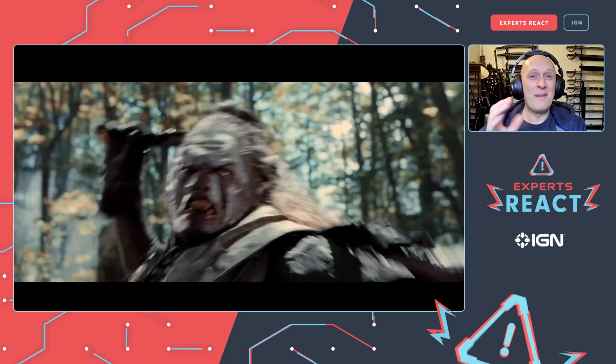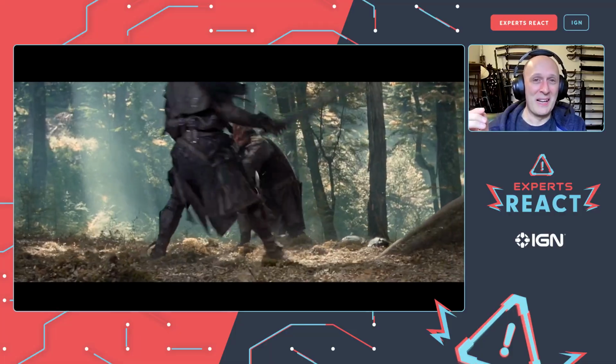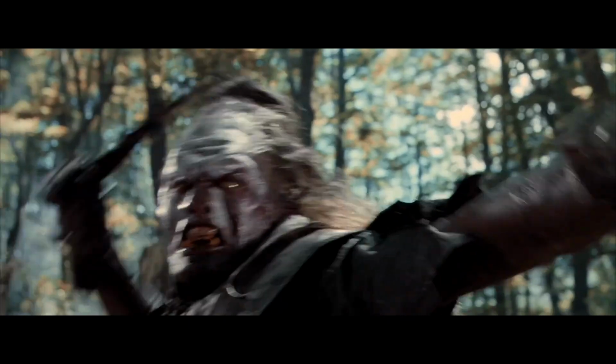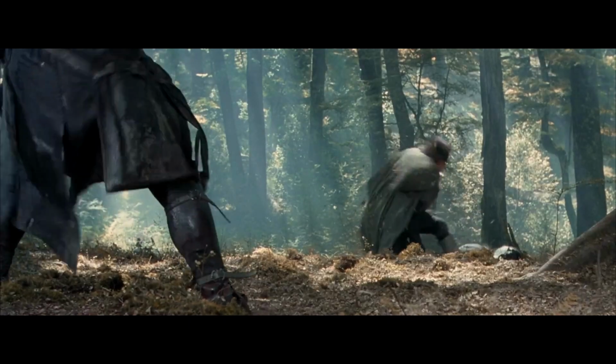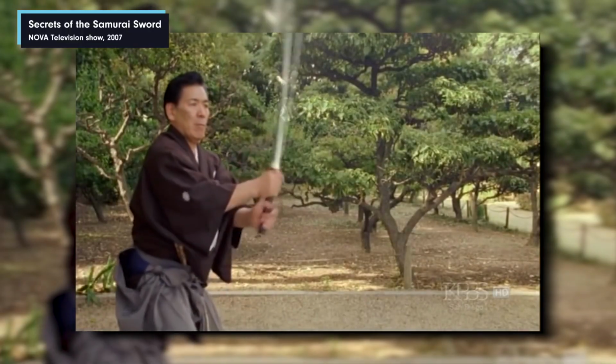So I love the fact that the Uruk-hai guy pulls the dagger out of his own leg and then throws it at Aragorn. And equally, I love the fact that Aragorn, by this point, has managed to scramble over to his sword, pick it up, and he bats it aside. Now, batting things aside, again, completely historically supported. We find it in martial arts treatises. We also find it written in descriptive texts. And in fact, even knocking aside arrows. And this is something which is still practiced to some degree today, probably most famously so in Japan, and usually as a kind of showing off display kind of thing.